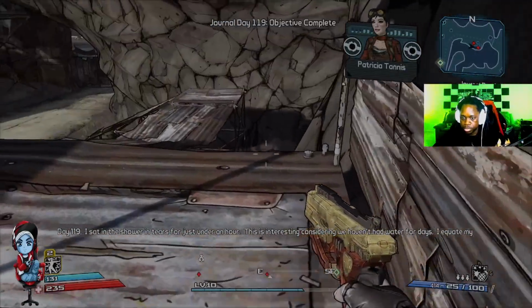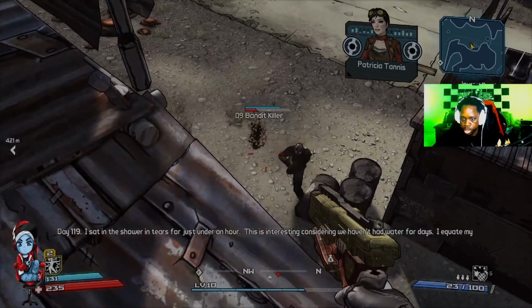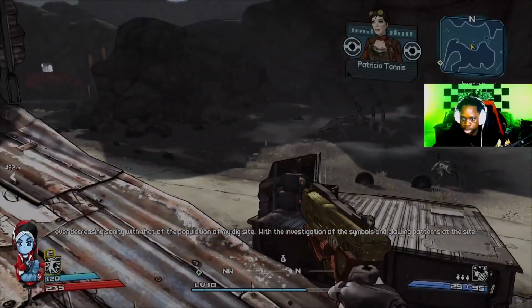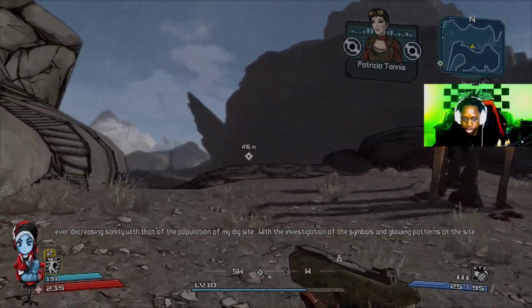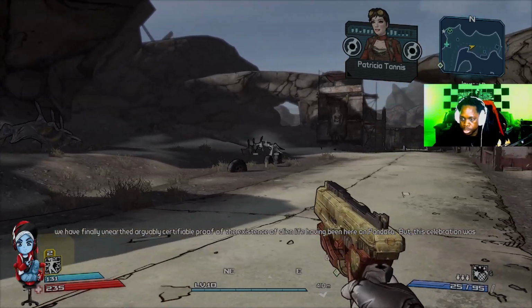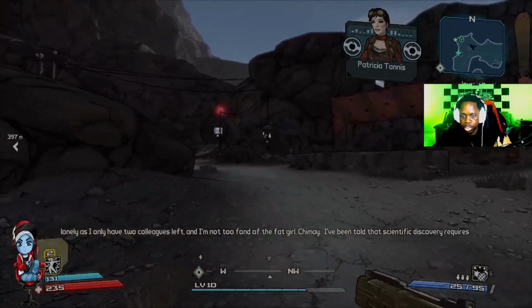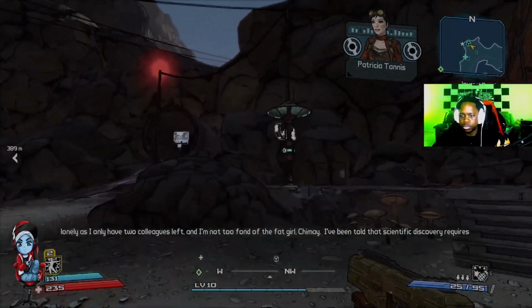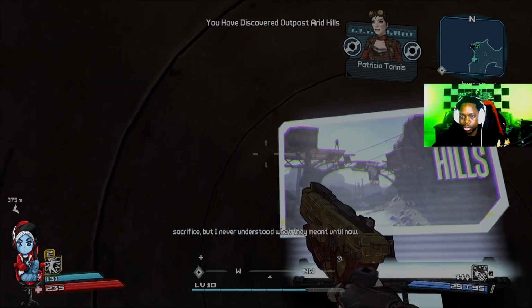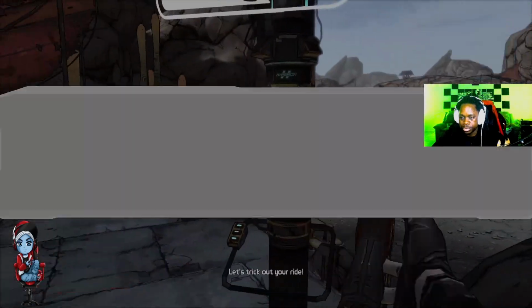Day 119. I sat in the shower in tears for just under an hour. I got bored, considering we haven't had water for days. I equate my ever-decreasing sanity with that of the population of my dig site. With the investigation of the symbols and glowing patterns at the site, I finally unearthed arguably certifiable proof of the existence of alien life having been here on Pandora. Oh, hey, I can get a car from here. Lonely, right? As I only have two colleagues left, and I'm not too fond of the fat girl, Shimei. I've been told the scientific discovery requires sacrifice, but I never understood what they meant until now. Let's forget your rat.